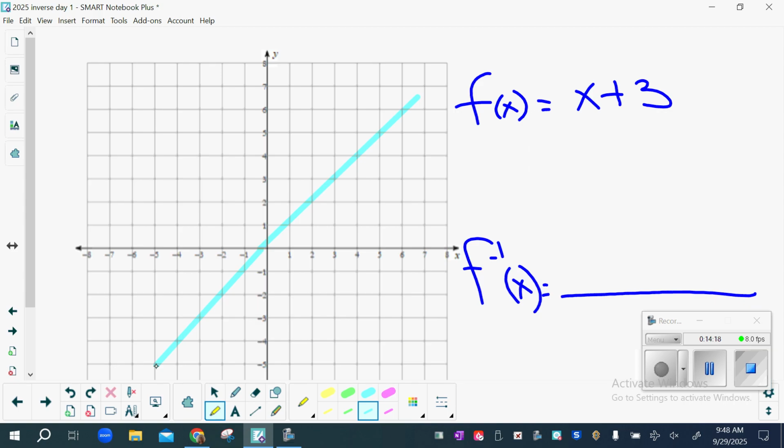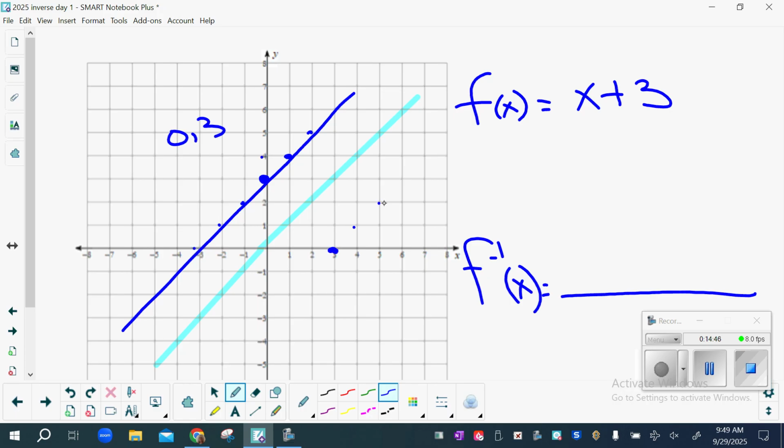Are we ready? Here we go. I'm going to start at 3. I'm going to go up 1 over 1, up 1 over 1. Look how nice he looks. Now, some of you can see that it just flips right over. I can't. So I literally do this. I go 0, 3, and then I come down here to 3, 0. So that's how I do it.